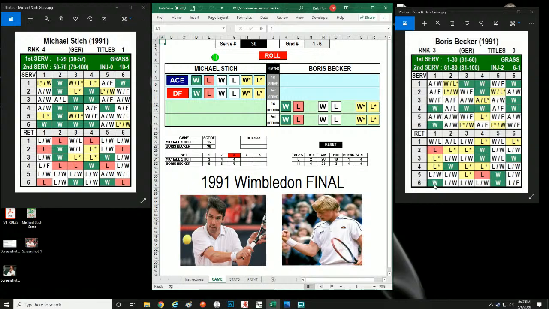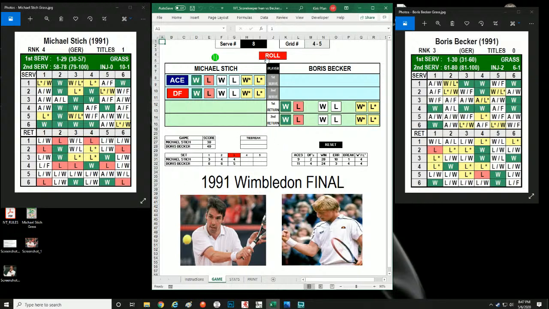And we're going to have 2 championship points. Quiet, please. Quiet, please. Stich to serve. Becker with 2 break points for the championship here at Wimbledon. A straight set win against Michael Stich. And let's see if Stich can somehow, some way pull this out. 6, first serve, 1-2, ace by Stich. So 1 championship point saved. He needs to save another one. 1 more save. Let's see, can he do it?